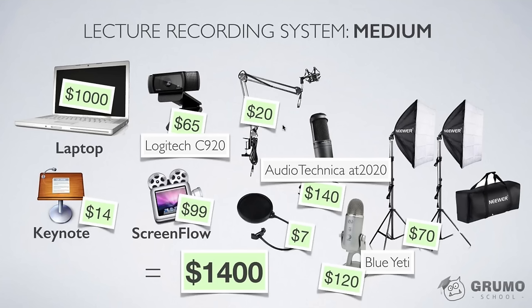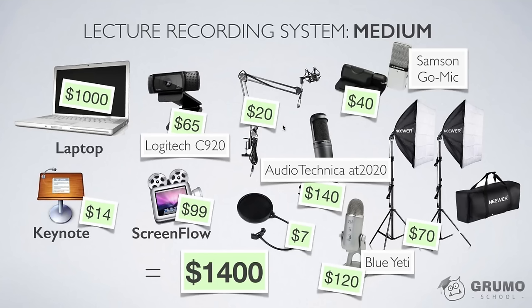The one that I'm using right now, because I'm a cheapo, is the one that was recommended by Udemy, which is called the Samsung Go Mic. That's the exact microphone I'm using right now. Hopefully, I'm not chewing your ear or destroying your eardrums too much with that microphone right now. But the quality is amazing. I don't know about live streaming, but when you're recording a course, it's amazing. It's only $40. If you have Amazon Prime, in a couple of days you can have that at home for $40. That's all you need. That's going to be about $1,400. And now you're starting to look like a pro.